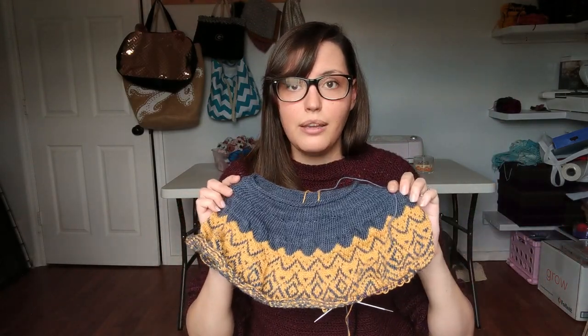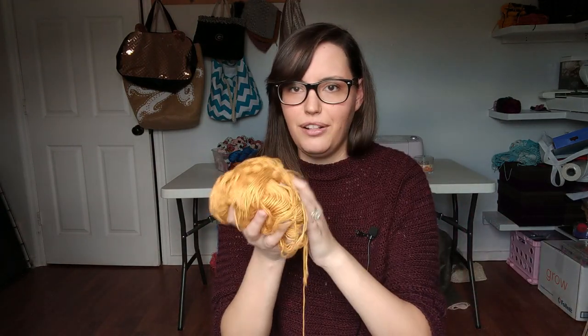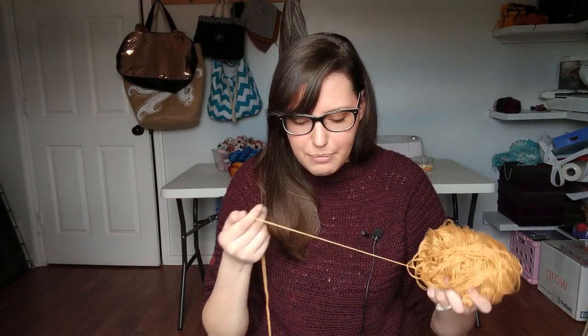Originally, this was going to be the branches part of that sweater, but then I guess I had a brain lapse and I didn't order enough yardage to make that sweater. So I found this yarn and paired it with, I know this is just a ball, it's called Spiness. It's a yarn bee. It's viscose and polyester, I think, and you can see it's plied, but it feels like the DMC cross stitch thread, like there's 6 strings together somehow and you can split them. That's what this feels like, and it's shiny.